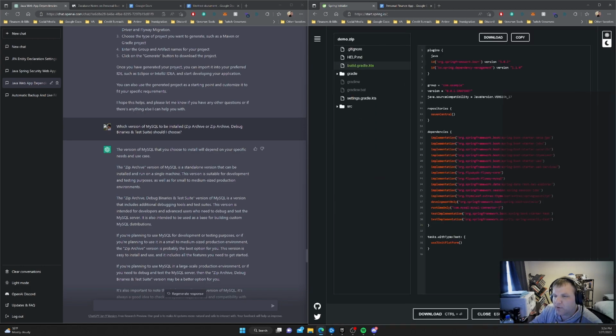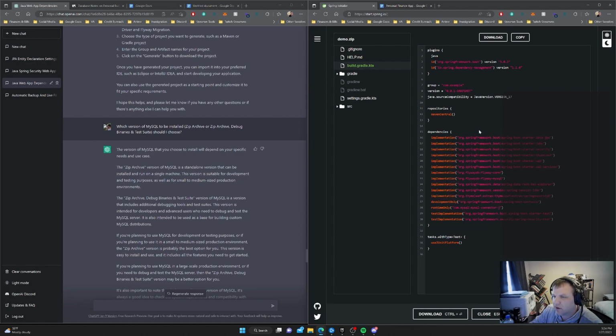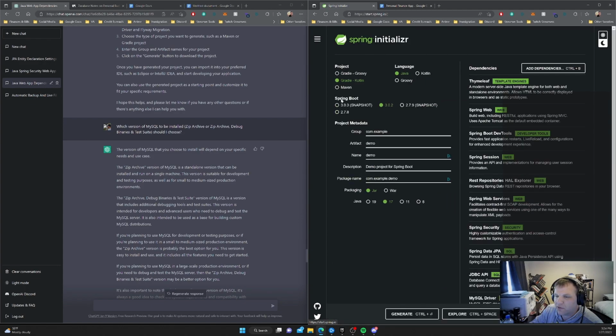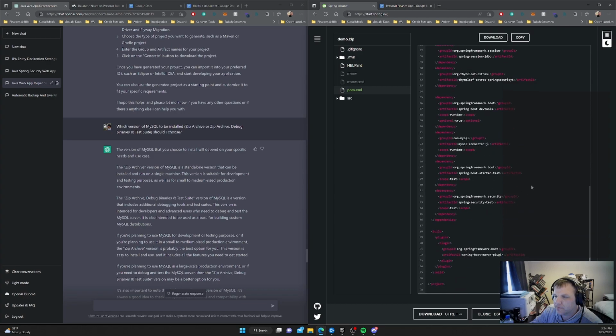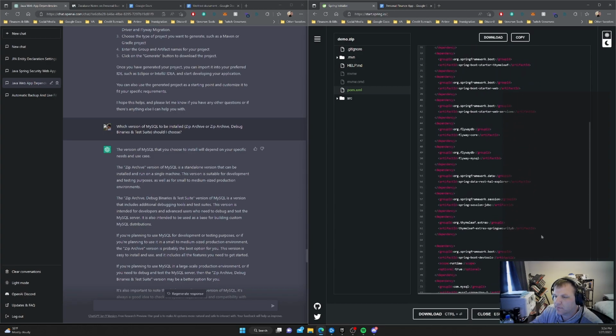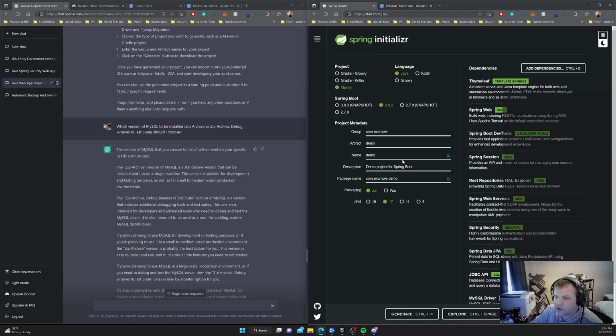So once I go to Explorer, this is the build.gradle, and this is all those dependencies that it has. Again, this is in Gradle. For Maven, if I was doing Maven, it would look like this. So everything's broken out. I just personally prefer Gradle.